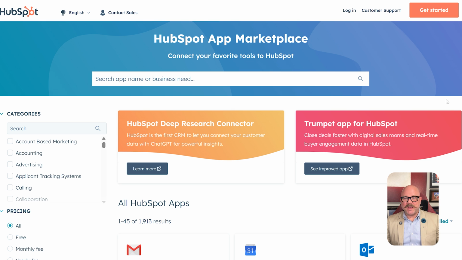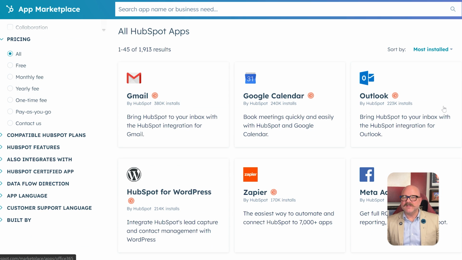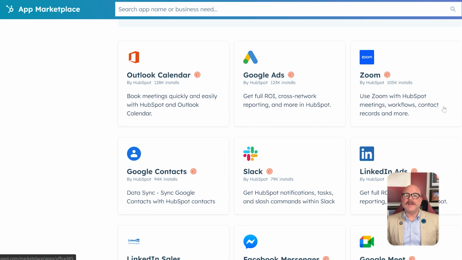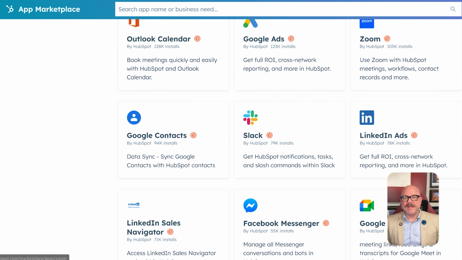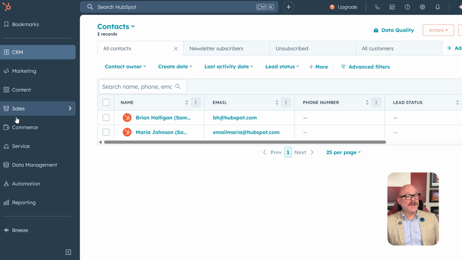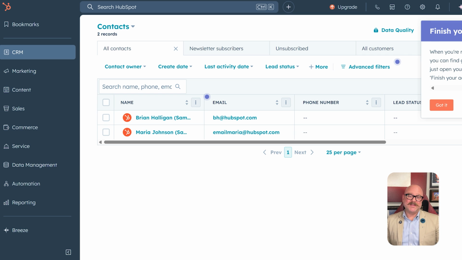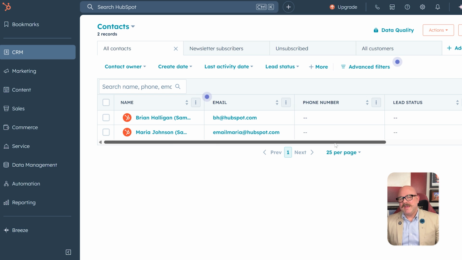What's more, HubSpot connects seamlessly with hundreds of apps, including Slack, Zoom, and Stripe, making it a true hub for your entire sales process. Now, one of the biggest strengths of HubSpot is its user experience. That interface is clean and intuitive, and even people who've never used a CRM before can get up and running and up to speed pretty quick. It's also highly customizable, meaning that you can shape it around your sales process rather than changing your process to fit the software. HubSpot is especially useful for growing businesses that want one platform to manage everything from lead generation to closing deals without having to juggle multiple tools.